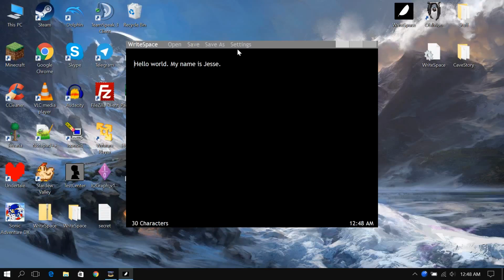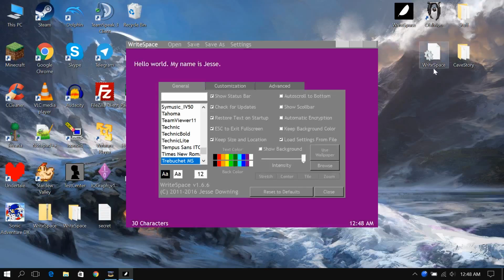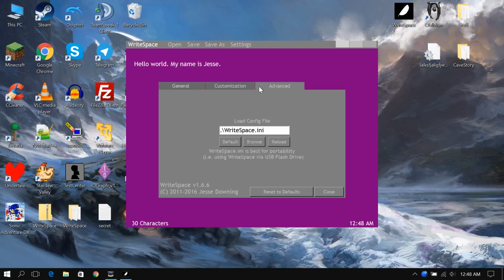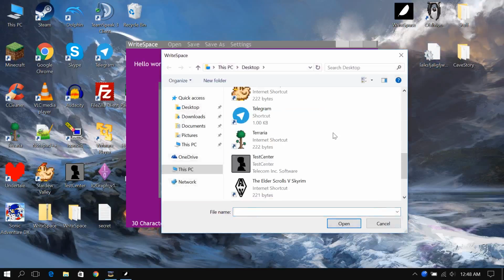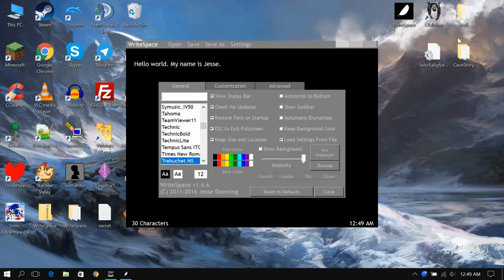Now, you can also save it to other files that aren't named RightSpace.ini. So let's say, for example, I change the background color to purple, and I change this to blah, blah, blah. Well, if I just move RightSpace and I move this file, it's not going to automatically read from this file because the name is nonsense. It's not RightSpace.ini; that's not what it's looking for. But I can always browse for a certain file, and here it is. Click on it, and then I can load that configuration, which is a nice thing, and change it back to the default RightSpace.ini, which is what I would keep it at. There's not really any point to having it unless you do multiple configurations or something like that.